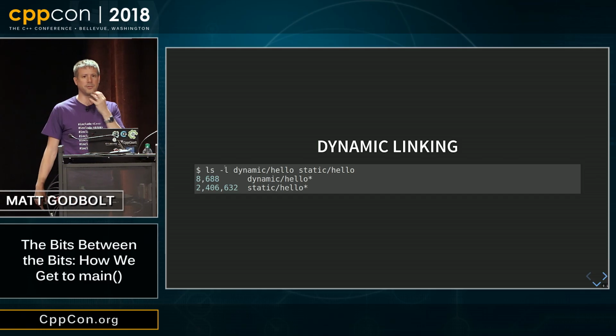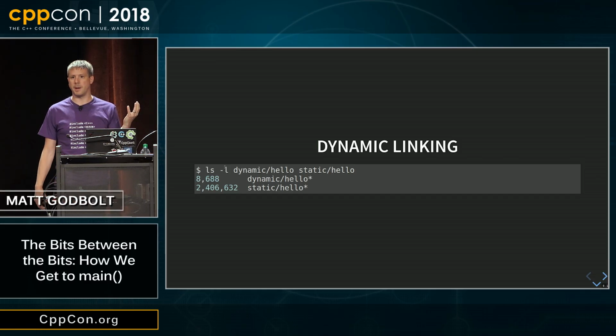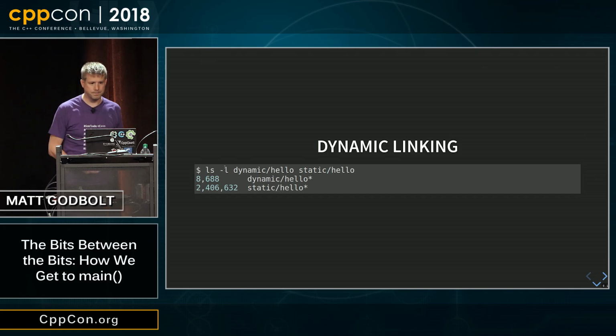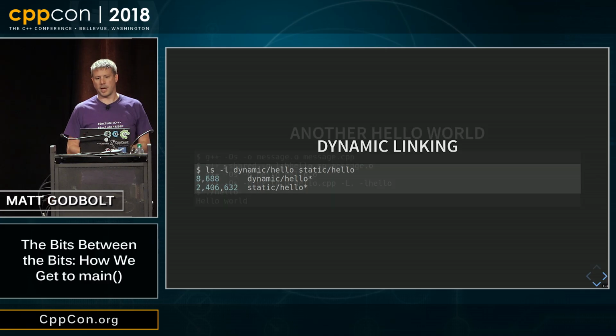There's a lot of C++ runtime stuff in there, and probably for all the reasons I was just describing, the linker can't see that I'm not using bits of it and throw them away, so I'm stuck with it all. So dynamic linking is going to help me here.